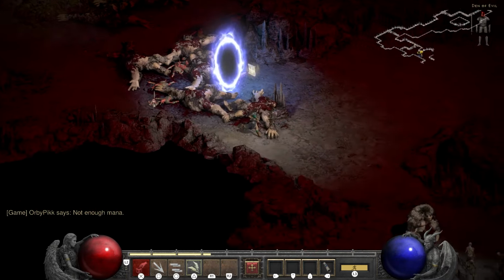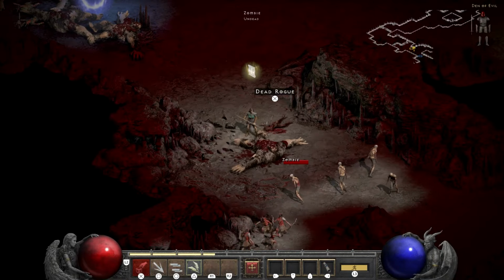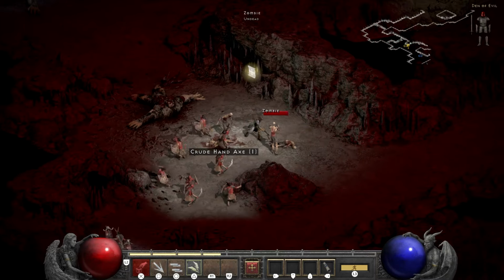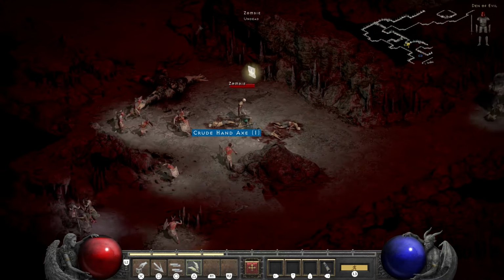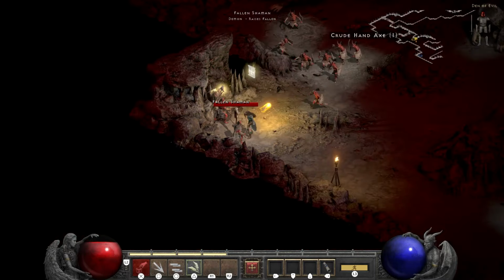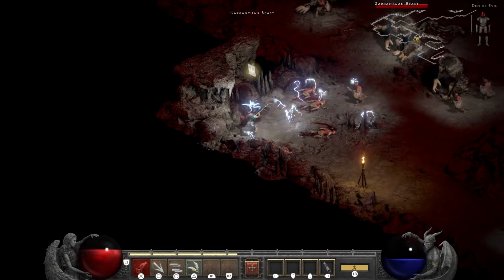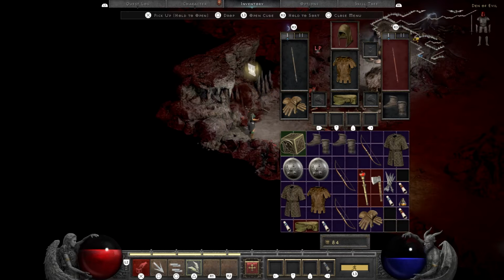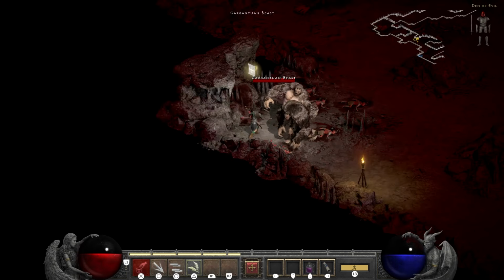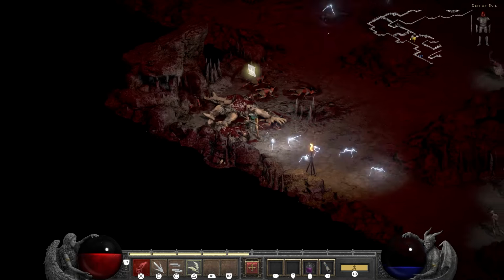Cat is sleeping in front of my belt, so I cannot tell how many mana pots or health pots I have. It's quite unfortunate. He's just gonna bring him back. Get out of here.